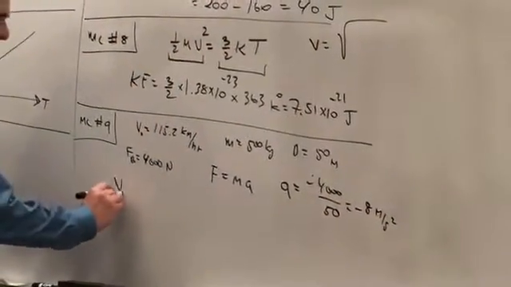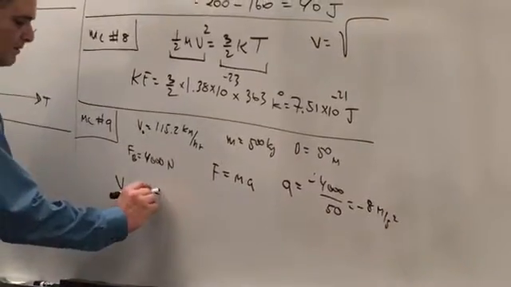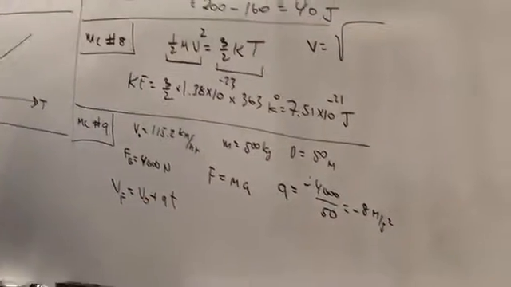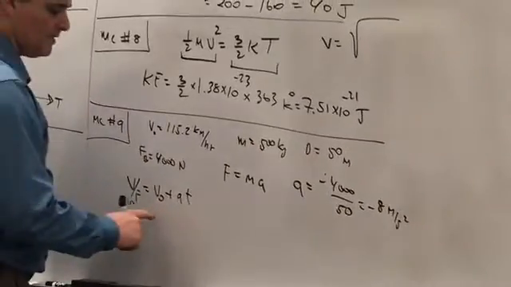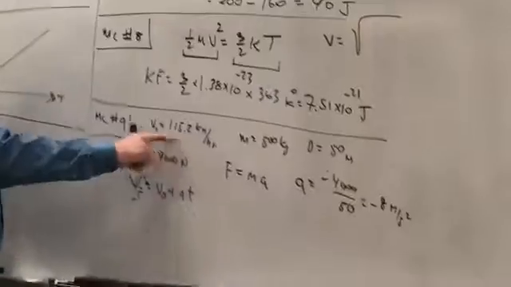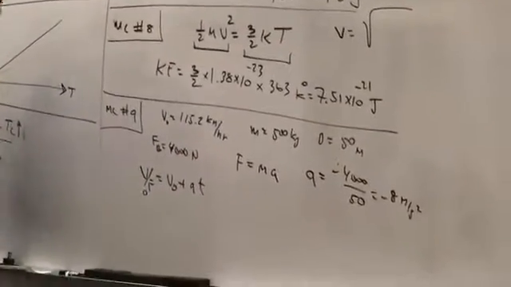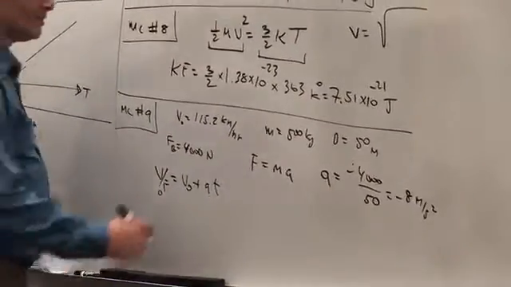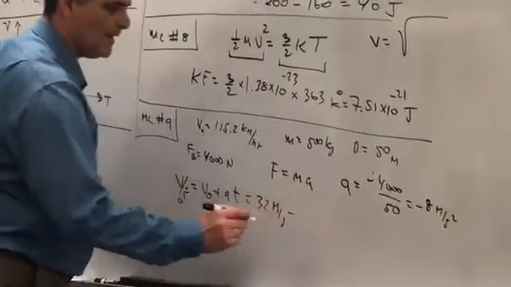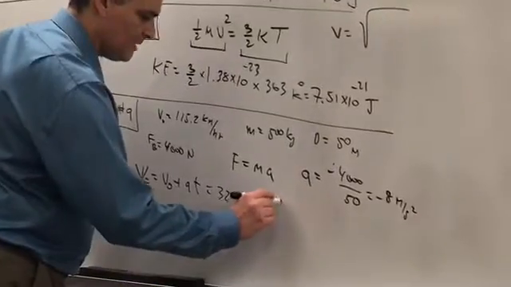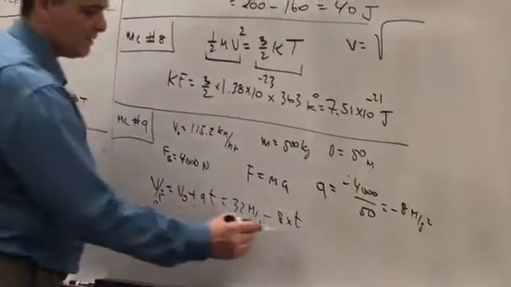And then we said that V final equals V initial plus AT is a formula. V final, of course, is equal to 0 because you're stopping the car. So that means you have V0, and V0 is 115.2 kilometers per hour. We're going to divide it by 3.6, so I think that equals 32 meters per second minus 8 times time. And now since this equals 0, we can solve for the time. So the time equals 4 seconds. Okay? So now that we know the time, we know the distance.